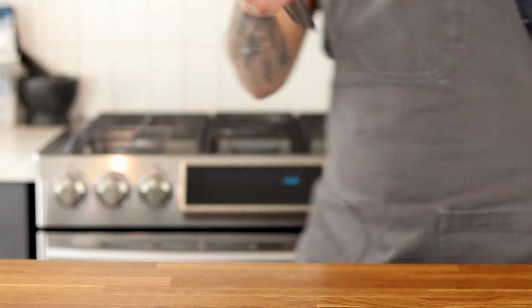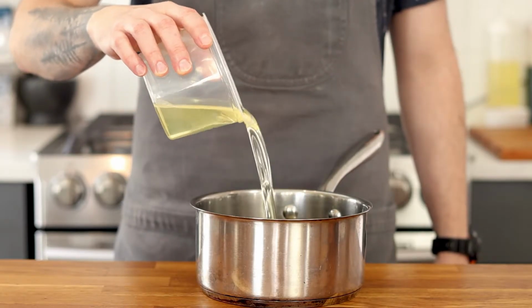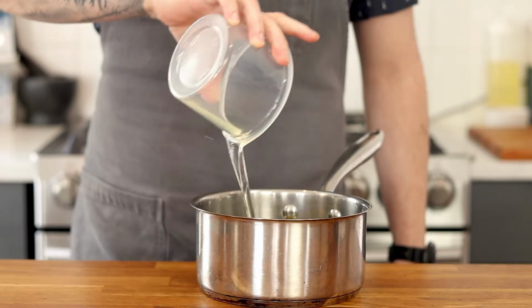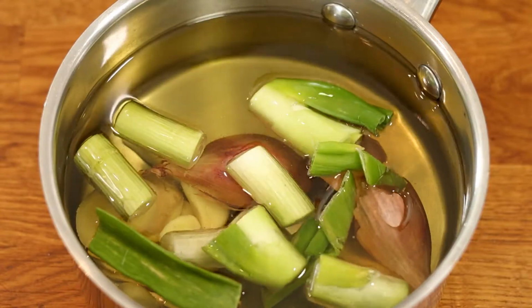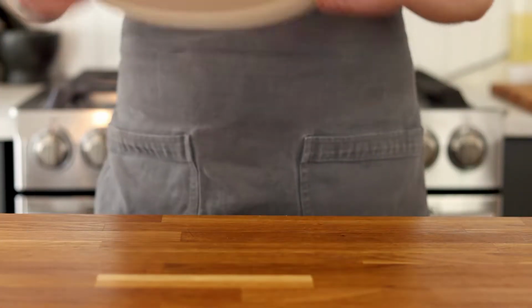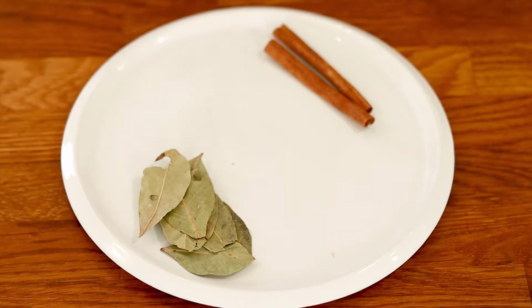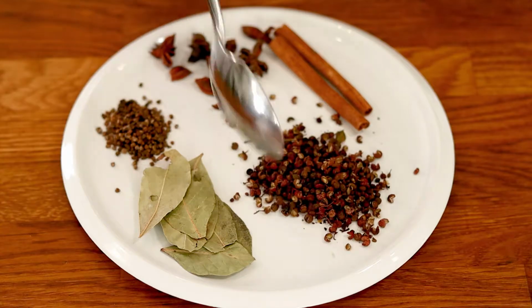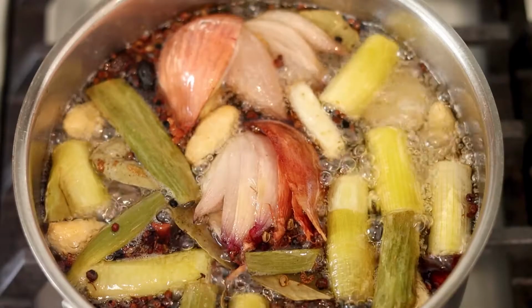So chili crunch consists of two parts, a flavor-packed oil and the chilies. I'm using about a liter's worth of canola oil in a heavy bottom pot. You want a neutral oil for this, so the flavors stand out. Peanut and vegetable oil work too. On top of those, we'll be using some aromatics in the form of cinnamon sticks, bay leaves, star anise, cardamom seeds, and Szechuan peppercorns. Add everything to the pot and place over low heat for about 2 hours.